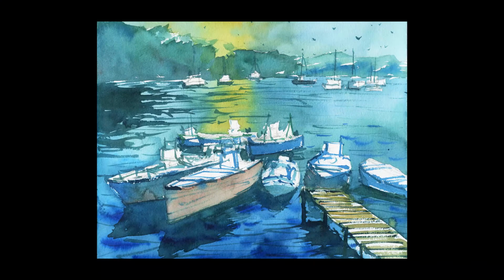Hi there, I'm Darren from Watercolor Mentor, and in this class I'm going to show you how to paint 8 different boat landscapes in watercolor.